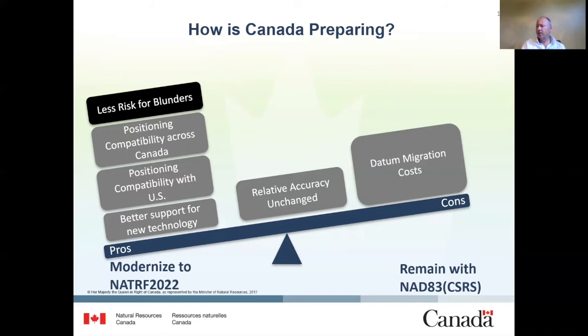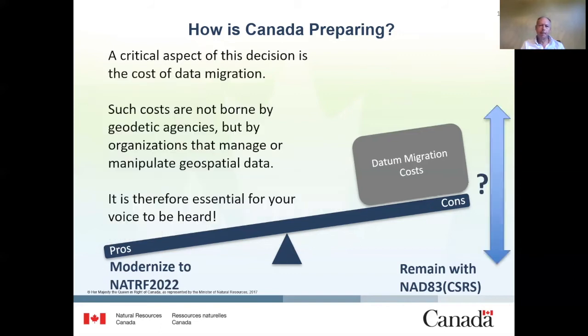And then the cons are obviously data migration costs, and this is something we don't really know how big those are. That depends on you, really, people who are managing geospatial data. So that is really the key question. Those costs are not borne by us. The geodetic agencies will provide all of the transformation tools. So in a sense, all of the costs are going to be, we're going to make the investments one way or another. And if it becomes the national standard, then the data will have to migrate. And it doesn't have to migrate in a day or a year or 5 years. We know, in fact, that it takes many years to migrate data from one system to another. There's still, I'm sure, plenty of data in the 1927 reference frame.